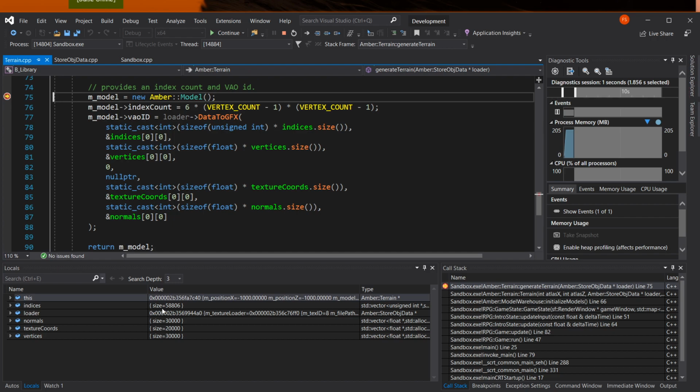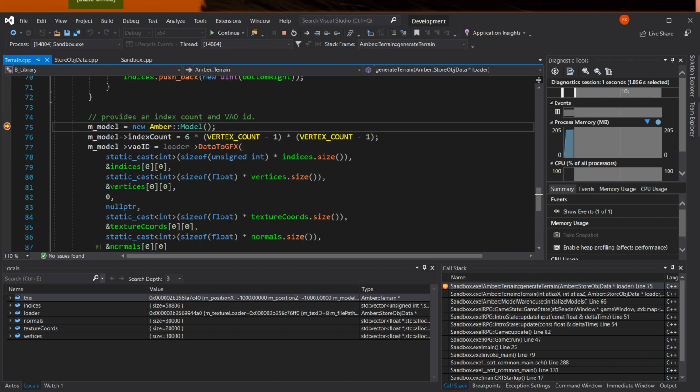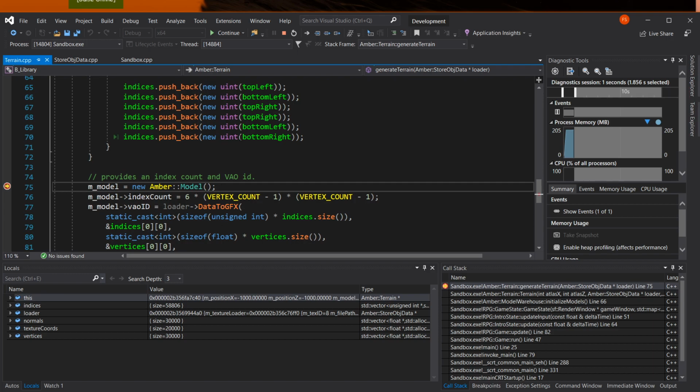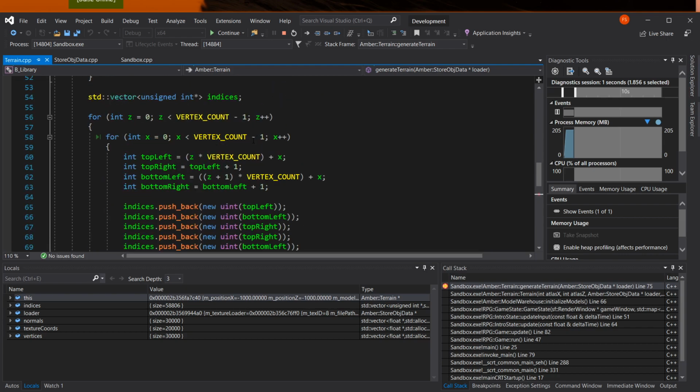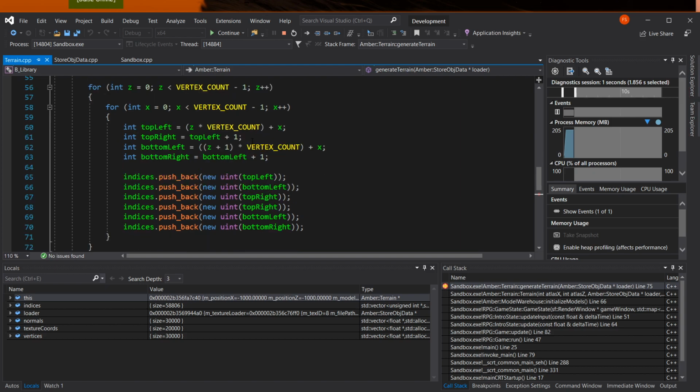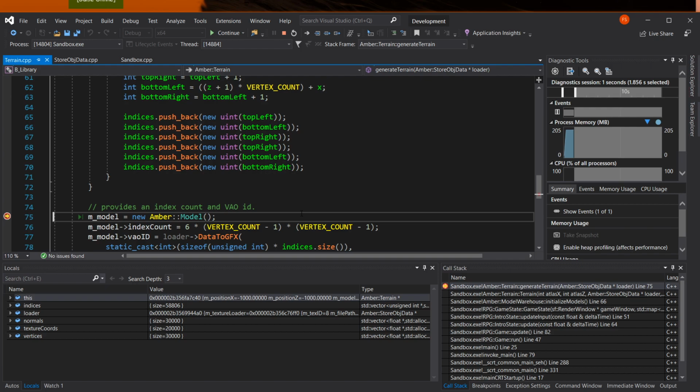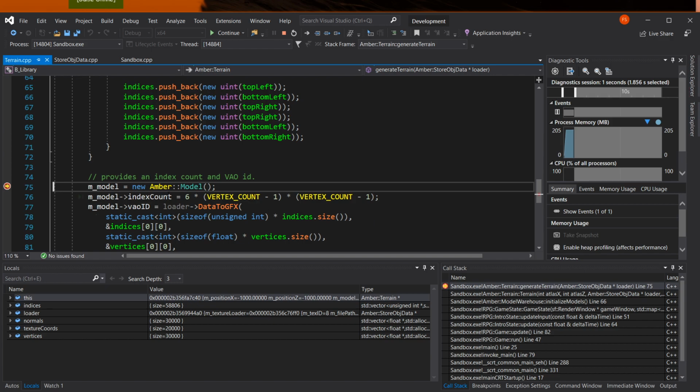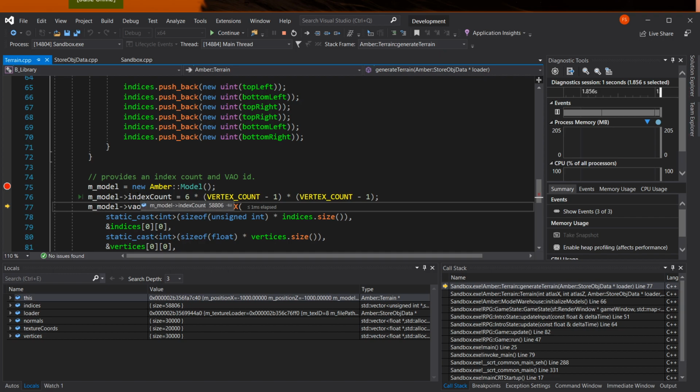And indices, size is 58,806, where it should be 45,000. Oh, not even that. What the heck's going on in here? Oh, dearie me. std::vector<unsigned> indices. It's got to be a multiple of 1, 2, 3, 4, 5, 6. Alright, model.indexCount, one sec. Step over. Step over. Thank you. So that's coming up with 58,000.